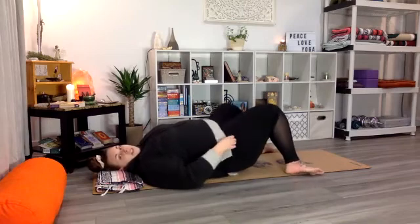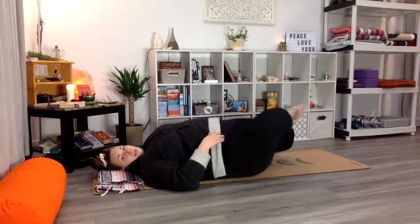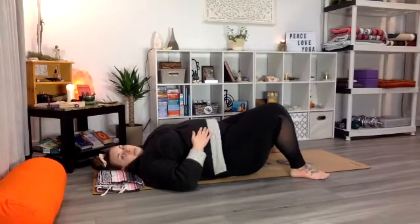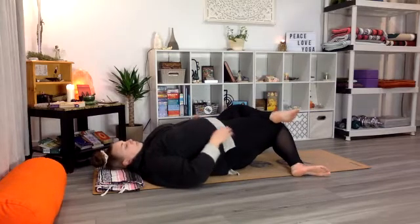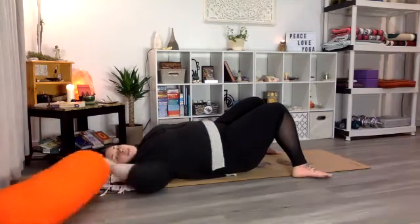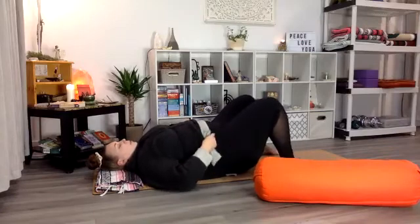Noticing that if it feels good, you could pick up your bottom foot and just set it on top of the knee, just for a breath or two, feeling some lengthening down the outside edge of your leg, through the hip area. And then just releasing that, planting that foot, coming onto the other side. Perfect. And from here, I'm going to invite you to have your bolster or your pillows set up on your right-hand side. And we're going to come into our first stretch.